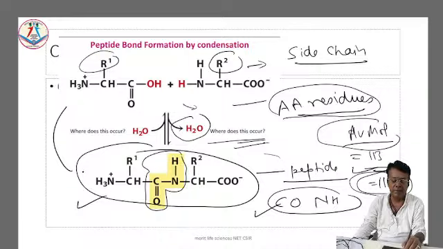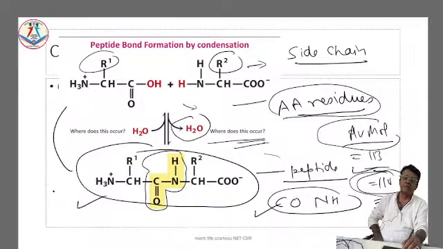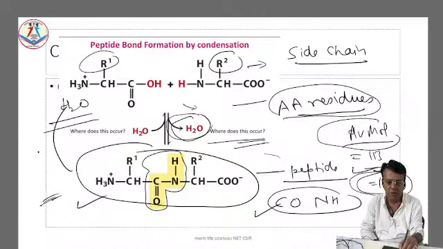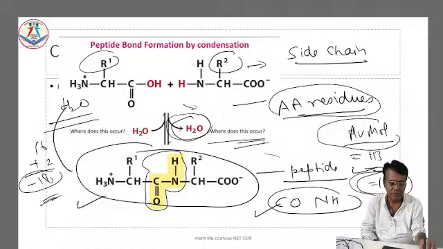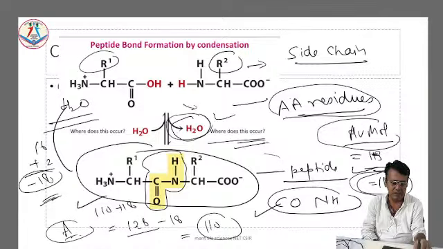I will tell you in more detail by giving an example in the next lectures, how the calculations are made. To be accurate, you subtract 18. The molecular weight of H2O is how much? Oxygen 16, hydrogen 2. So how much molecular weight can you deduct? The average was 110 plus 18, how much does it become? 128, right? I am talking about the average molecular weight of the molecule. But nowadays they deduct 18 because there is a loss of water, so it comes to around 110. Is it clear? That's why they call them amino acid residues: when linked with a peptide bond, it is not a complete amino acid, because it has lost a molecule of water. That's it.